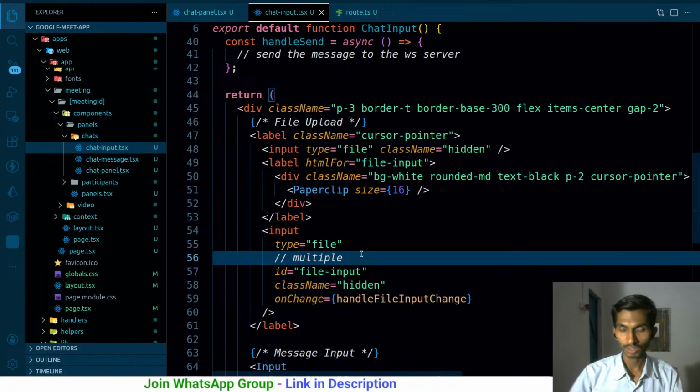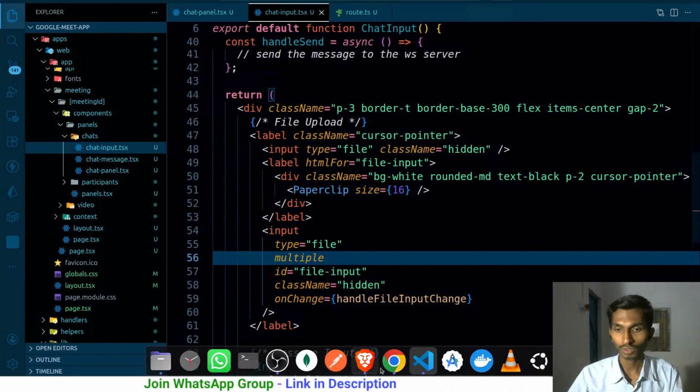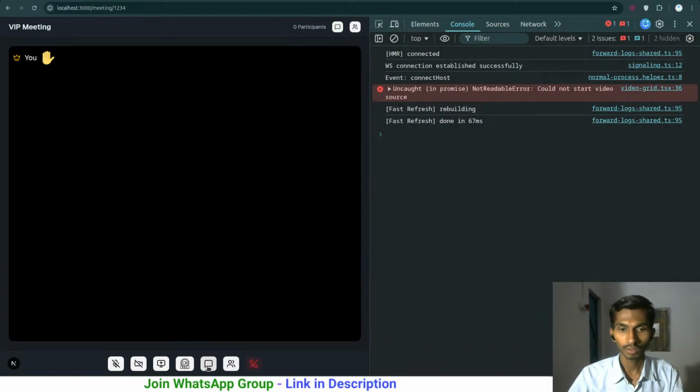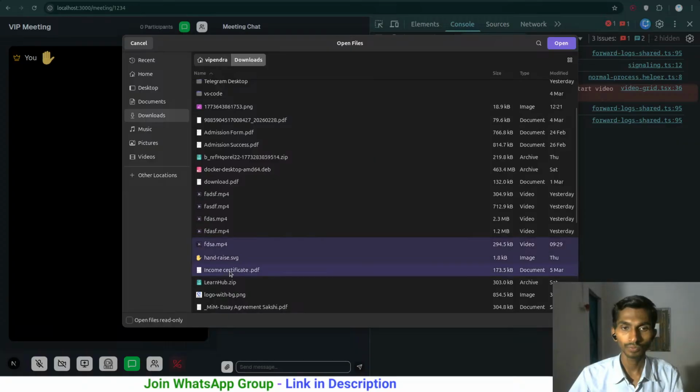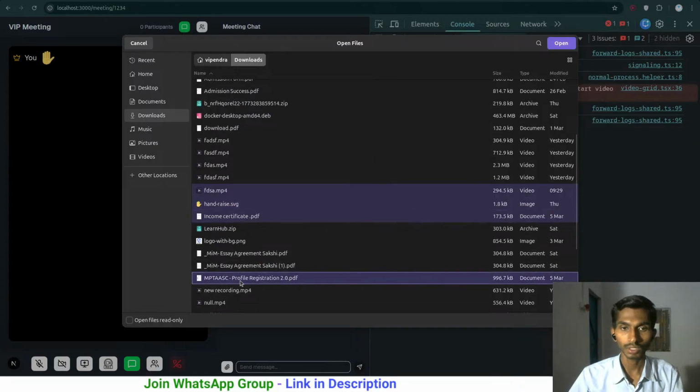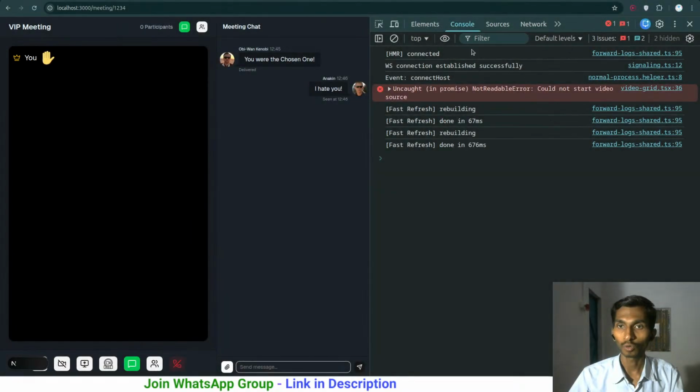I'll have to uncomment this multiple from here so that I can actually select multiple files. Let me click on the files, and I hope these many are going to be enough. Let me select one more image and click on open. Upload files, these are the ones, and I got it.